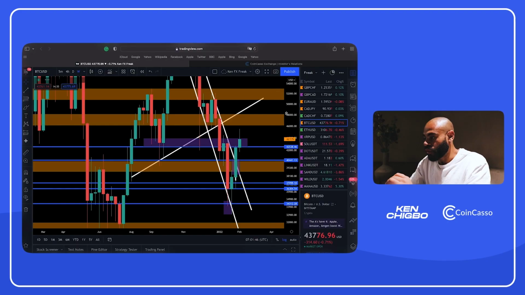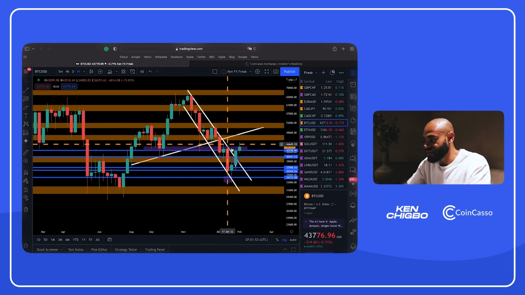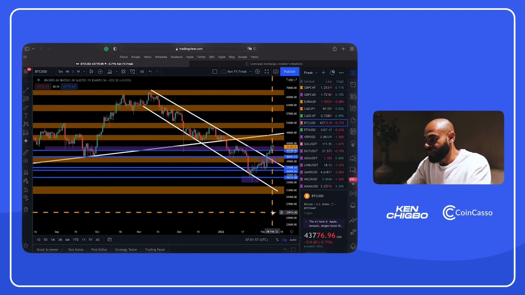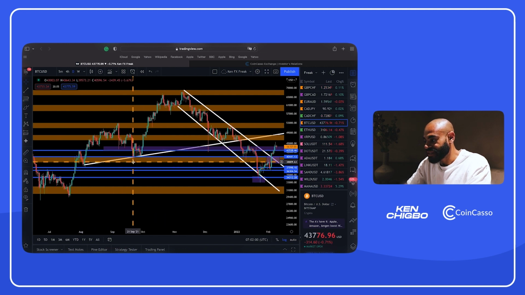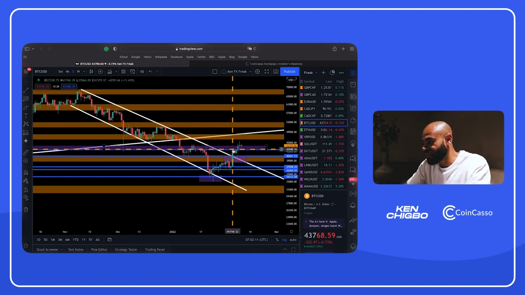So what we want to look at here is, in this case, is this Bitcoin run that we're seeing now a bull trap or not? We're going to see the price coming down, or we're going to continue to the north. Remember, we're talking about Bitcoin. This is the big area of resistance that we've broken above. The trend line had been in play since November 2021. You can see that respected largely there on this journey to the south. Just as a quick reminder, we had this left shoulder, this head, and this right shoulder, this big head and shoulders structure. So you can see the trend was firmly to the downside, with a number of patterns and confluences for this trend south.